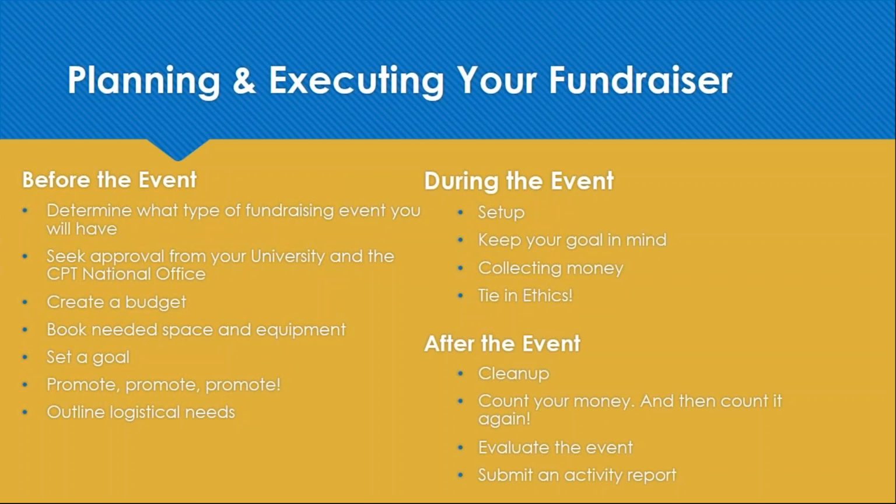You'll also want to talk to your chapter rep at the National CPT office, and one of us will be able to just listen to what you're doing and make any recommendations, and make sure that everything sounds like it's good to go. So just do those two things before you get started doing anything else. Next, you'll want to create a budget.